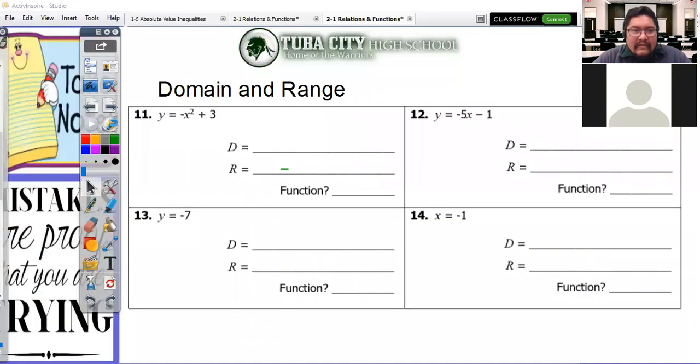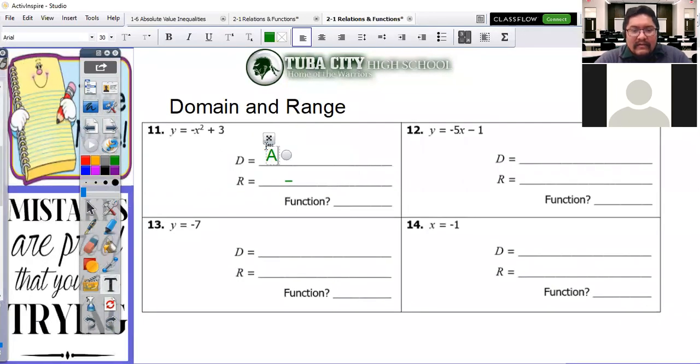All right, so I'm going to go ahead and fill in these answers for our worksheet. So the domain, as we can see, goes sideways to all real numbers. The range, we knew that the top number was 3, so we can pick any y value less than or equal to 3. I wrote a little "or equal to" because I can't type the or equal to button. And is it a function? In this case, yes, it is a function. All right, so let's go ahead and switch back to the other one.